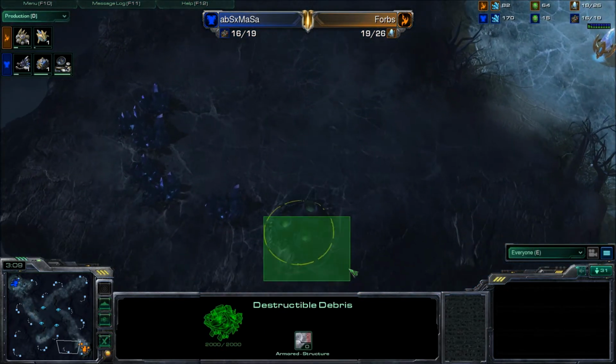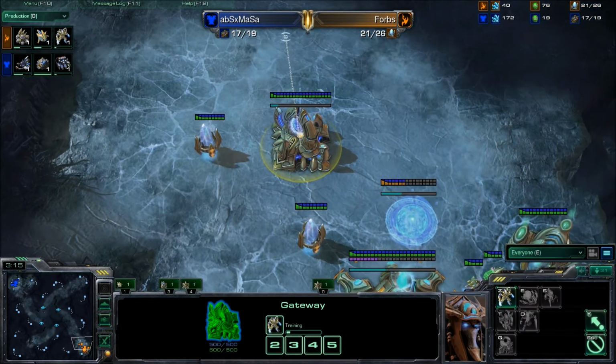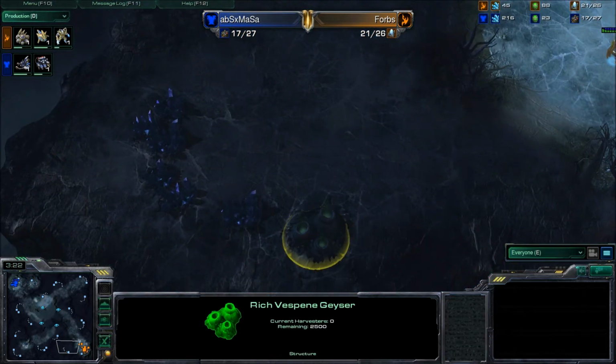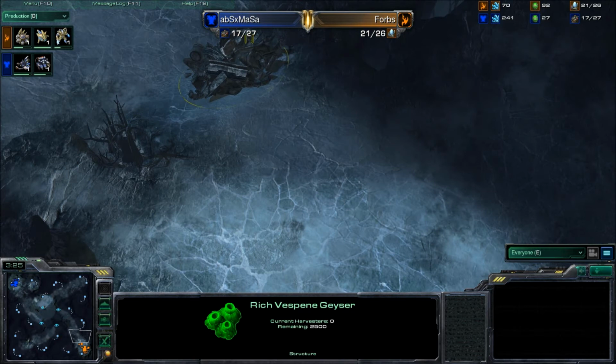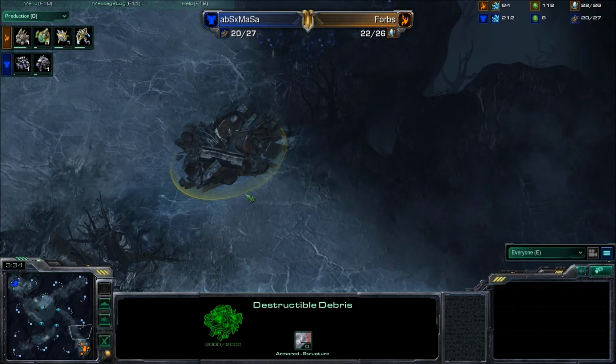But this is the one... Yeah, go ahead. This is the one I used the last time I played in this league. Okay, yeah. This is the one intended, I think. The rich Vespian geyser is the only thing that I noticed. I thought the rocks, the destructible debris, had 1,000 HP. Yeah. But in this version, it has 2,000.